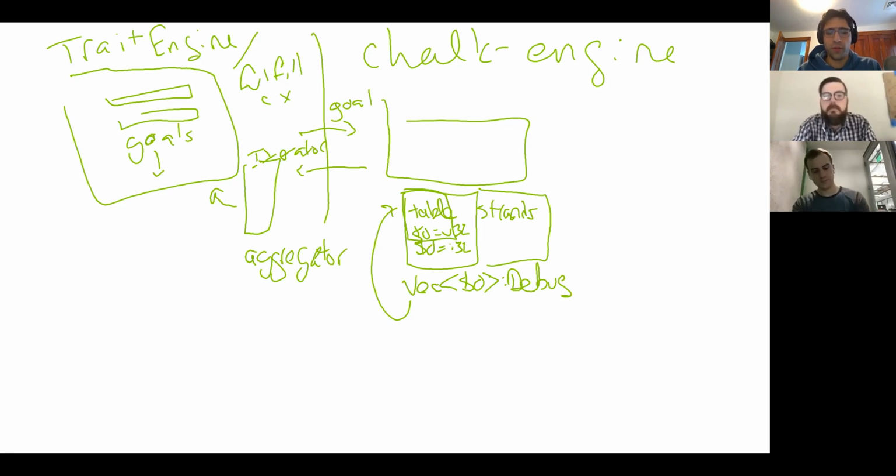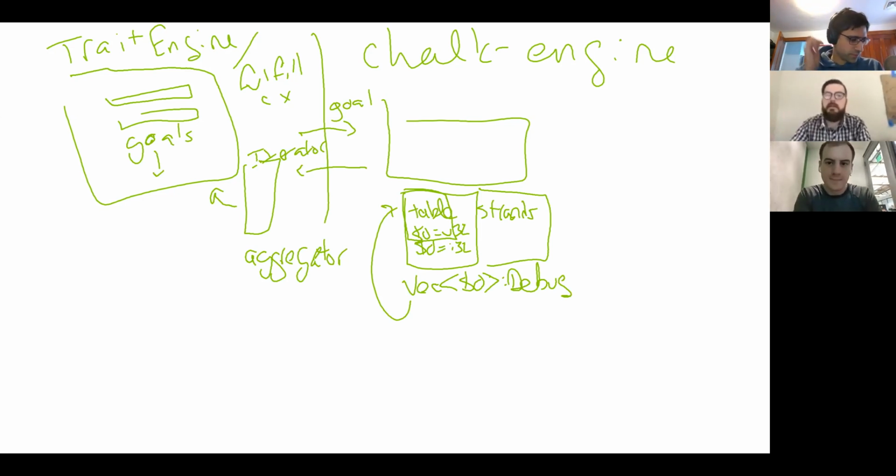The hope is that you take as much information from the goal as you can to narrow that down. At minimum, you might look at the trait, but you might also look at the type and say, I already know it's a vector. I've hashed my impls by the self type. That's what we do in rustc today. Not the full self type, but a little bit of it, just enough to narrow it down.